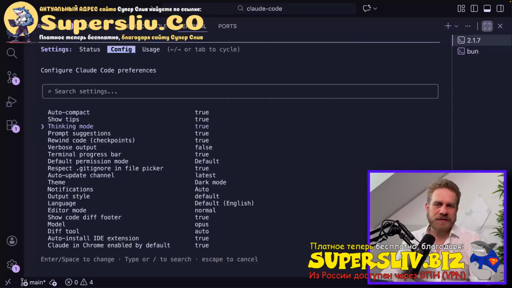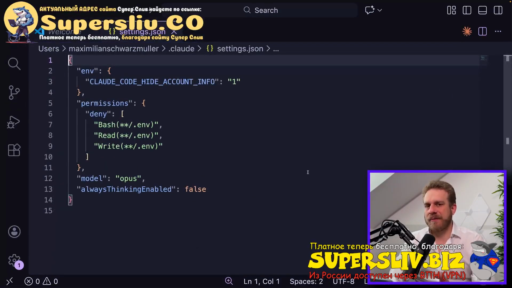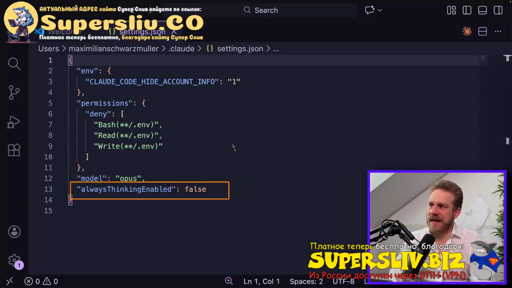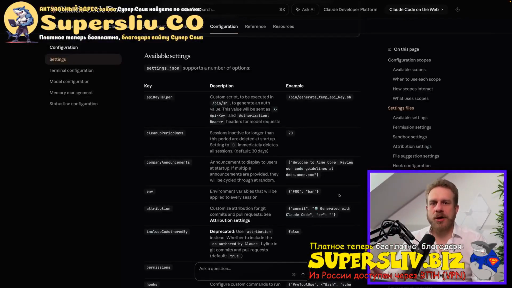For example, if you want to save tokens and you know you don't have complex tasks, you could turn off thinking mode and set this to false. And you'll see that now, for example, in this global settings file here, this always thinking enabled value changed to false and is now set to false because I made this change in my Claude CLI. Because whenever you change a config there, it's by default, at least right now when I'm recording this, editing the global settings. Now, Claude Code has a long list of available settings, which of course also changes over time as features are added, changed, and so on.